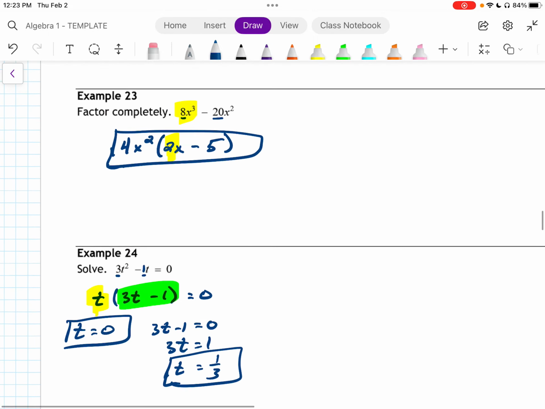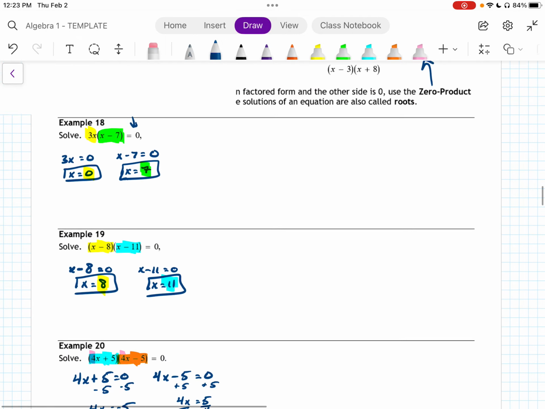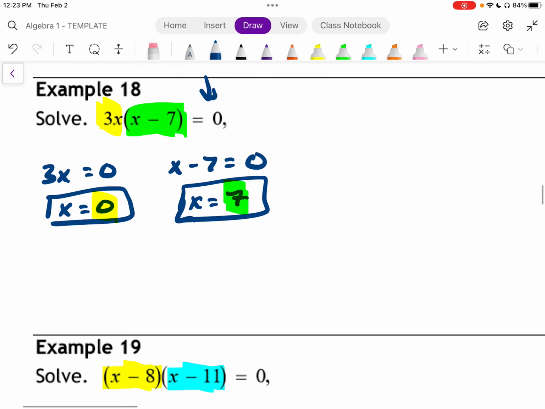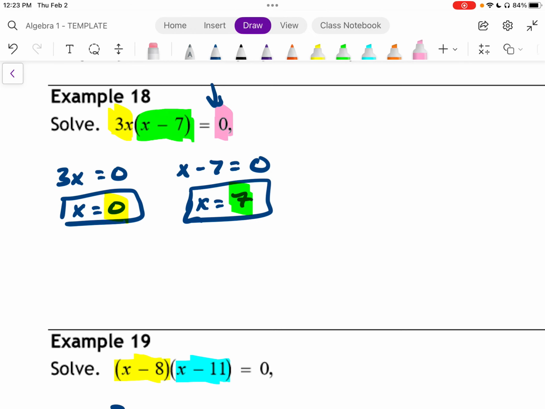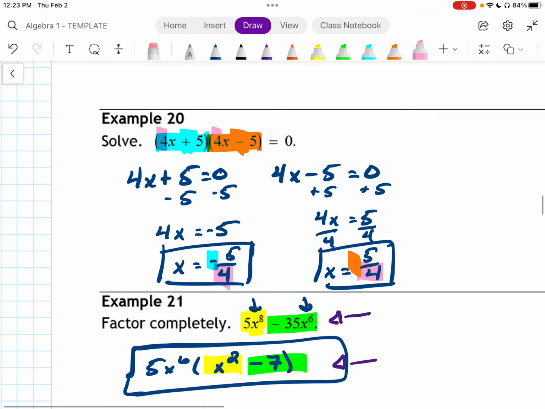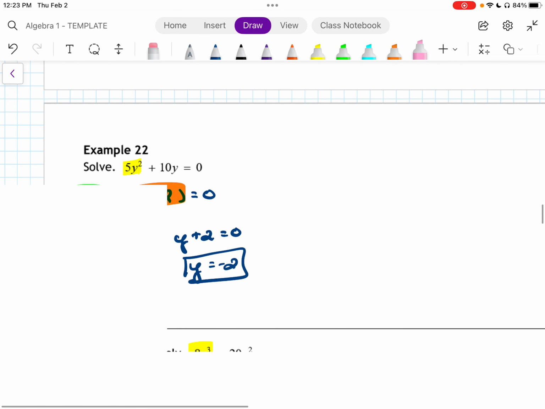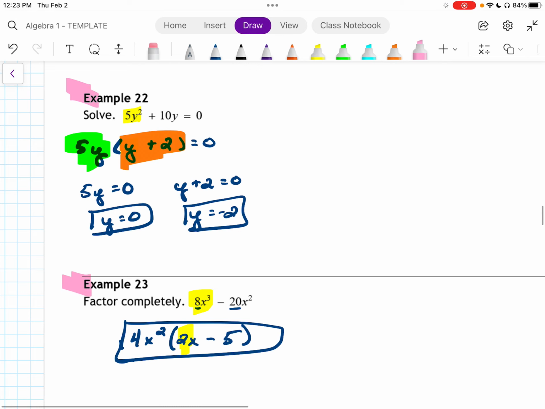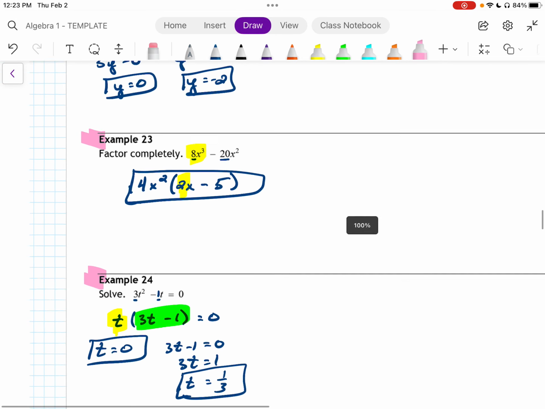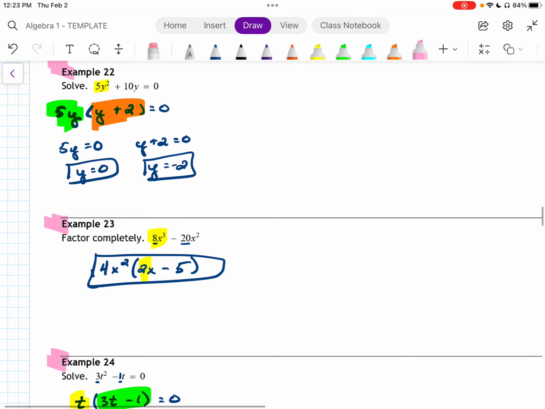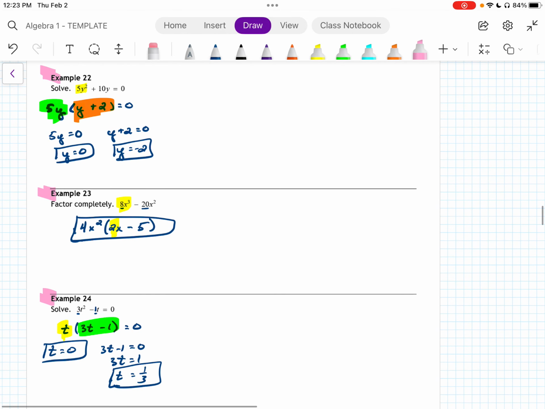All right. Well, that looks like that was section 4. Again, we solved as they were factored, right? To solve these and to solve lots of polynomials in the future, they're going to be equal to 0. That's going to be a big theme that you'll see in the future. And they're going to be factored, okay? And then we had a few problems here like number 21, number 22, 23, and 24, where we had to factor them, okay? Now, 2 of them we didn't have to actually solve, but we did have to factor. And that idea of factoring is going to stick with us for a long time. So make sure that you understand what's happening there. All right, that's all.